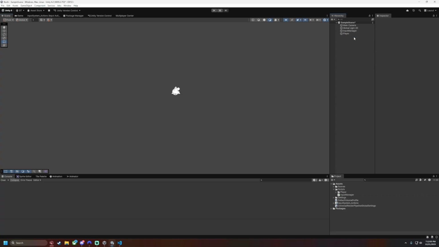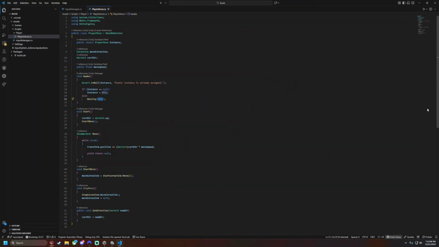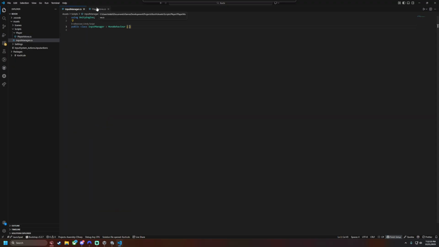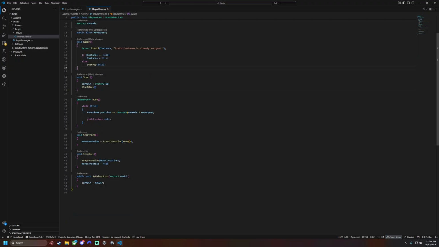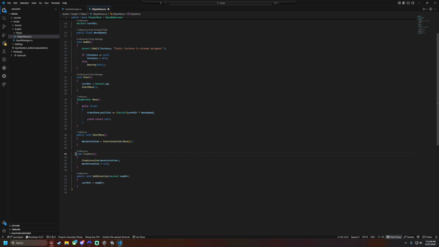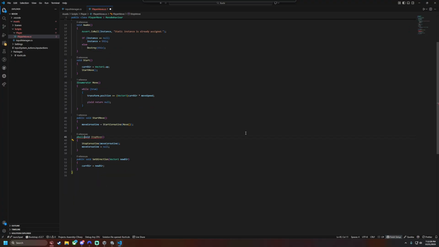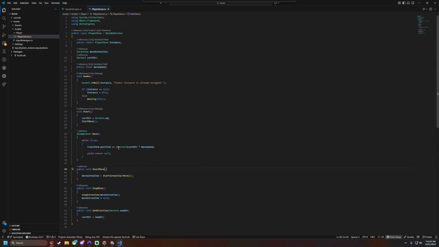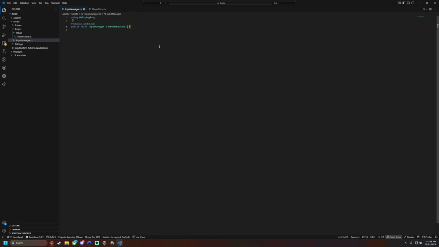Anyway, so we have that. If there's ever somehow a second player in a level, it'll yell at you in development mode and it'll destroy itself. For this, I guess we do want these to be public. Okay, so what we're going to do, pretty simple move, changing the direction should be fine.